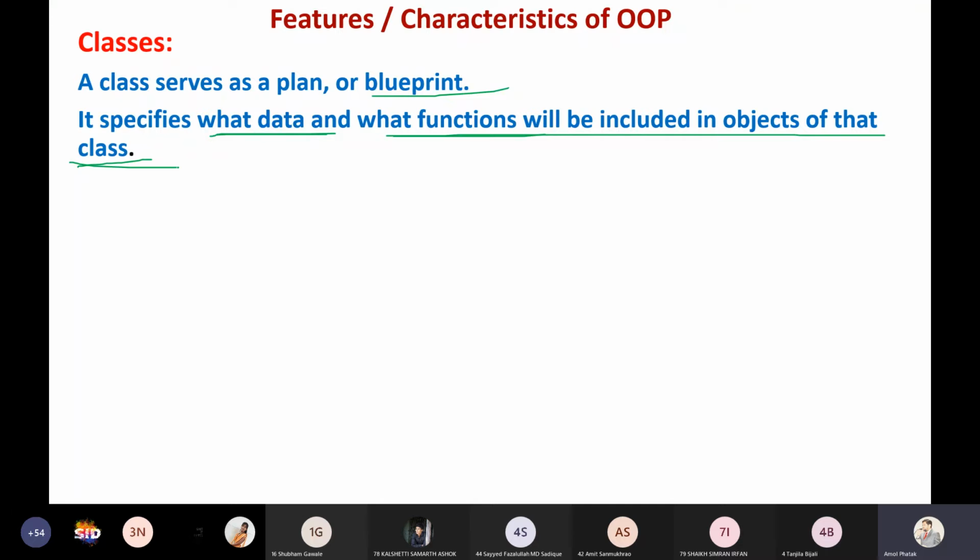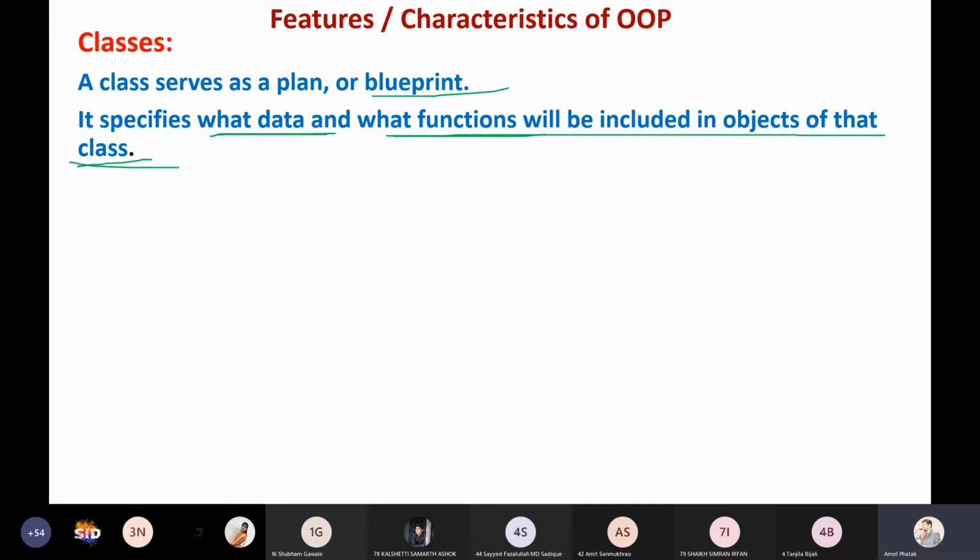But if I consider another object, employee teacher, or a lecturer or the professor, that will be my another object. That object has the same data variables, in and out, but the in time and out time of the teacher may be different. It may be 9 a.m. to 5 p.m., maybe 10 a.m. to 6 p.m., whatever time is decided. So the values of the data for different objects may be different. They also have functions. As we go through the program, I think it will be easier for you to understand.